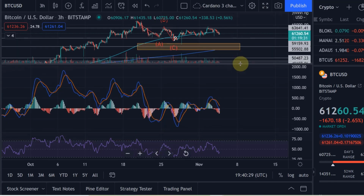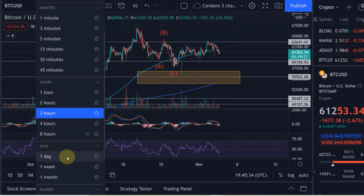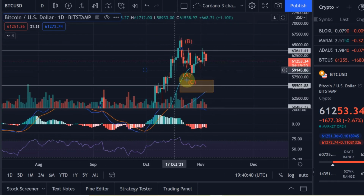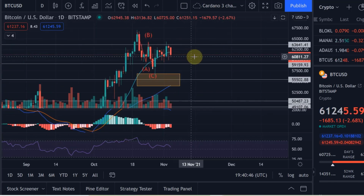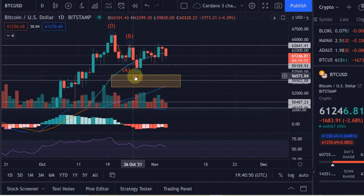To be honest, at the moment we just don't see that impulsive move to the upside. We're moving sideways, and it's nothing really that gives us a direction of where it's going. So because it's not doing that, in my view, we could still come back down into that level. But again, nobody knows. So that ABC, we already came into my target area, even though only very briefly.